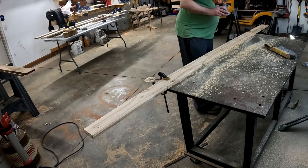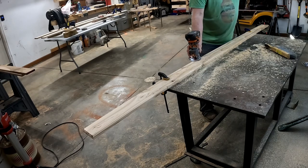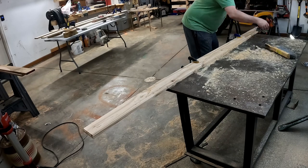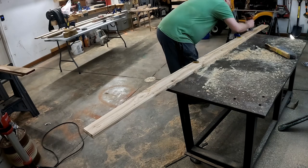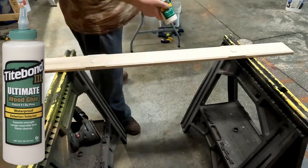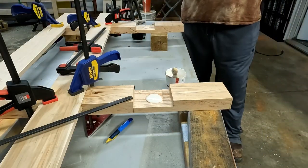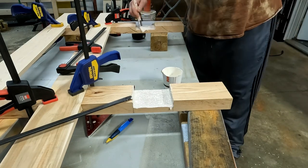I'm doing it one at a time because I have my dry fit piece behind me in perfect geometry. I take a board off, route it, put it back, and glue it in place — then take the next one off, route it, put it back, and glue it. In true gluing fashion, I'm smothering the joints in glue, and likewise smothering the mating joint as well. You need a lot of glue for a good bond. I want this fence to look nice, but really I want it to be strong — and you can't achieve strength unless you glue the heck out of it.